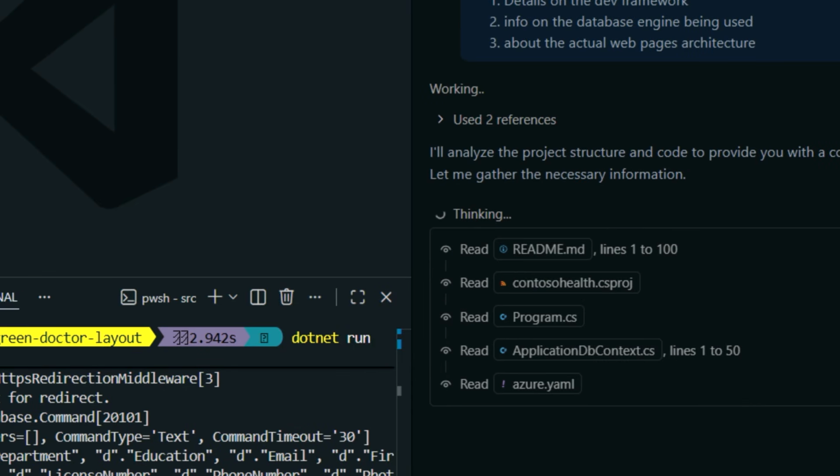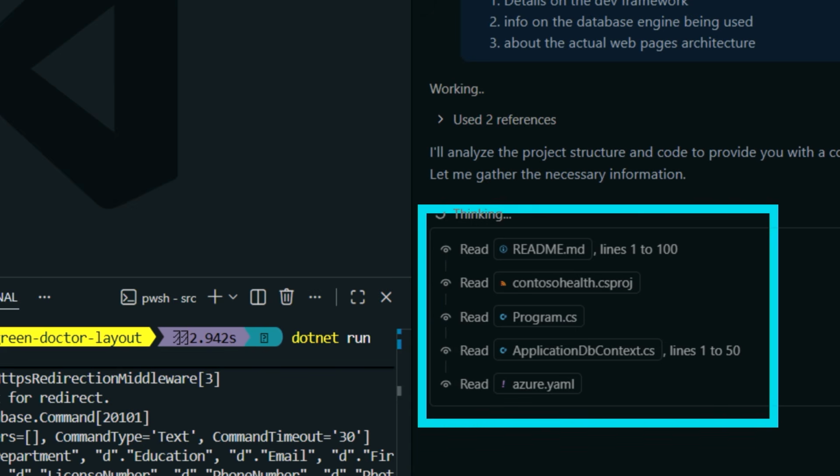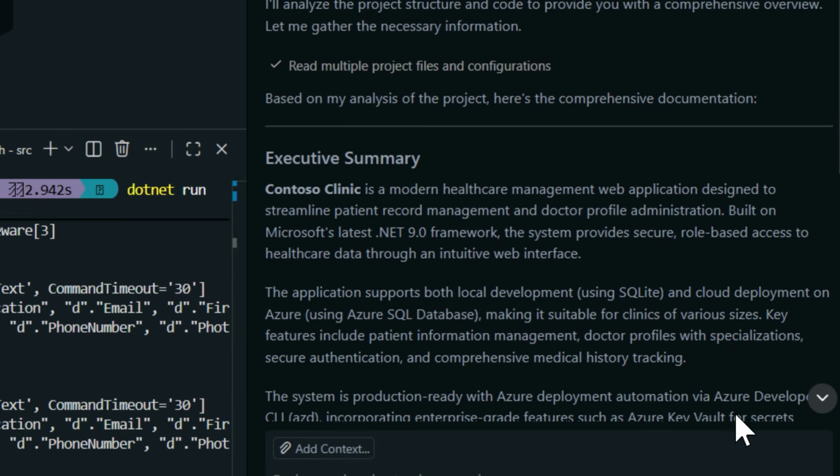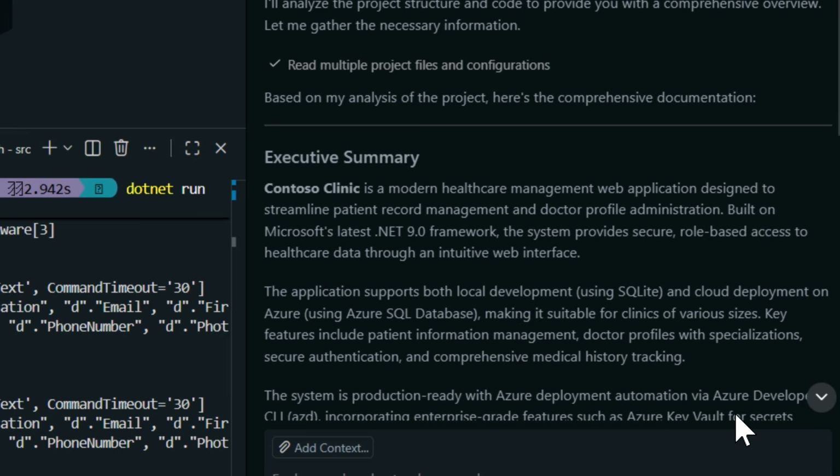So the first part in the process is thinking about the prompt, which means I'm going to analyze your codebase. And it's not just looking in one single file, but it's literally inspecting my full project. And then from here, it's nicely providing me a response to my prompt. Next to that, it's respecting my prompt logic.